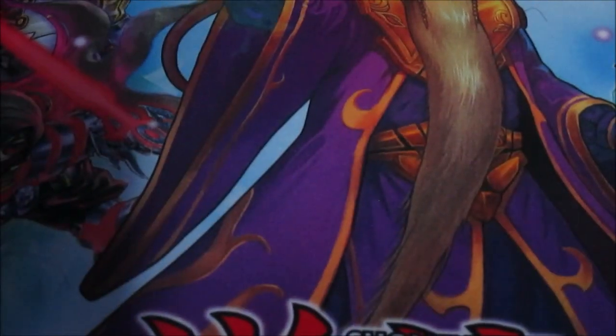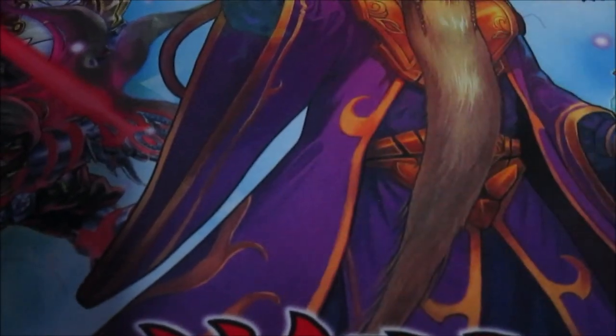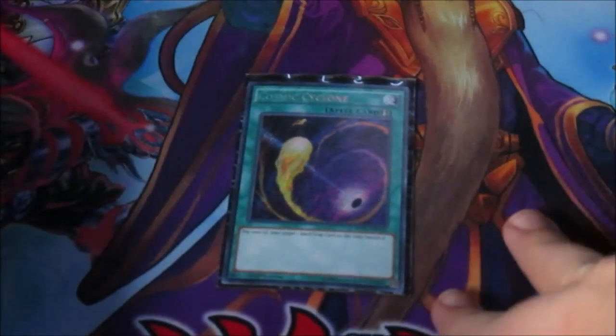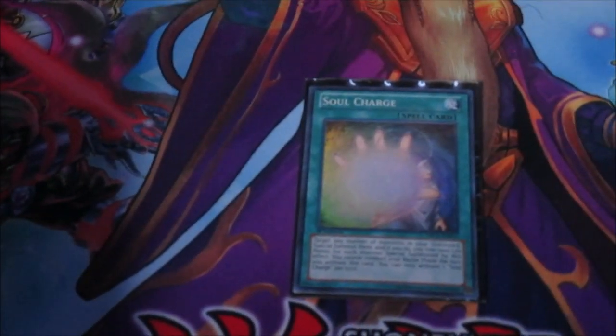Or if I need it to set up for BLS if I need to send a light or dark, which I don't see how that wouldn't happen. Cosmic Cyclone, again, if I really need to have something banished or something like that, Cosmic Cyclone. If I need to get rid of more, Twin Twister. Just back row stuff.